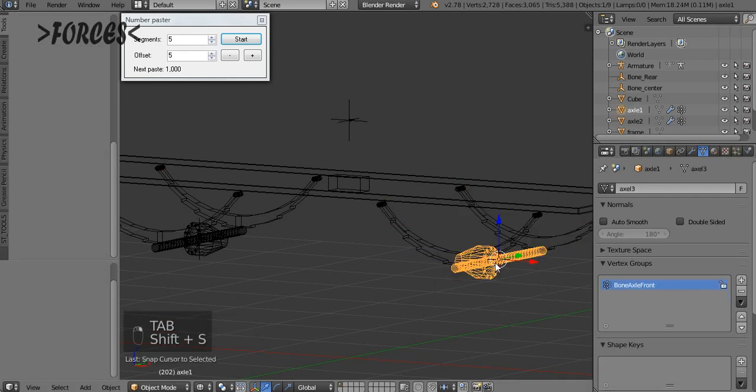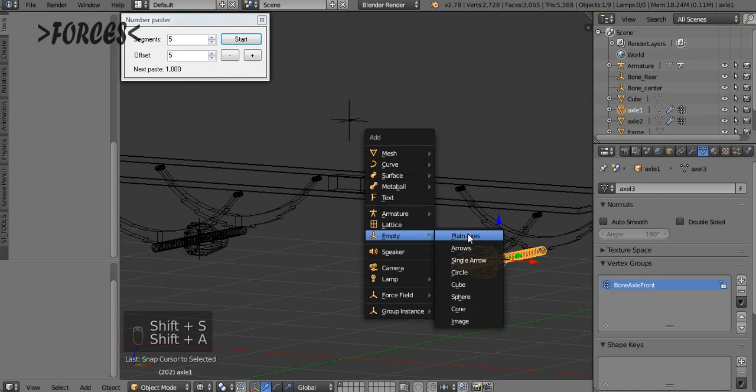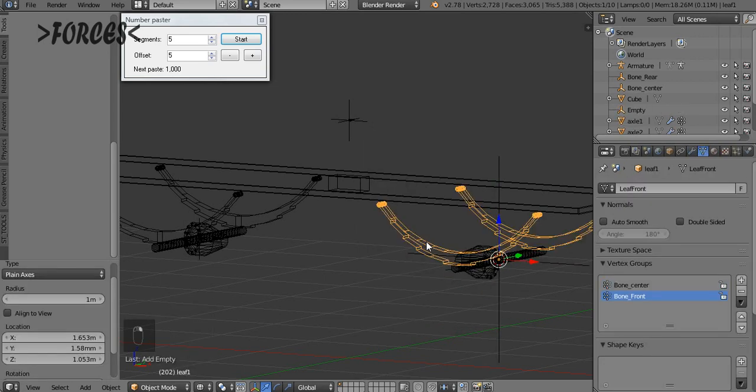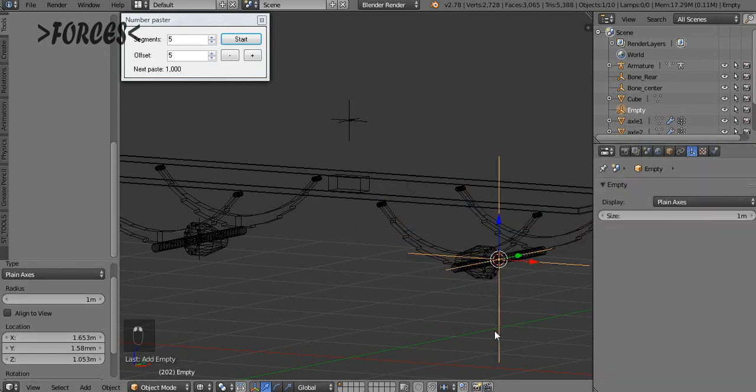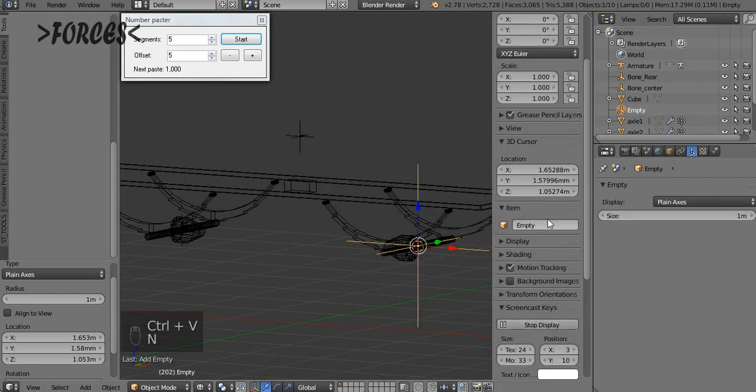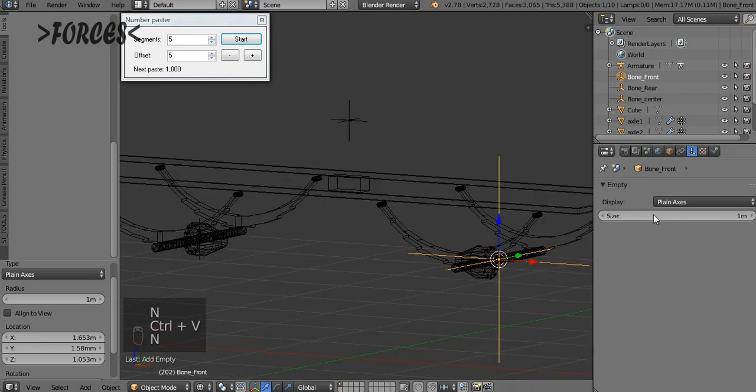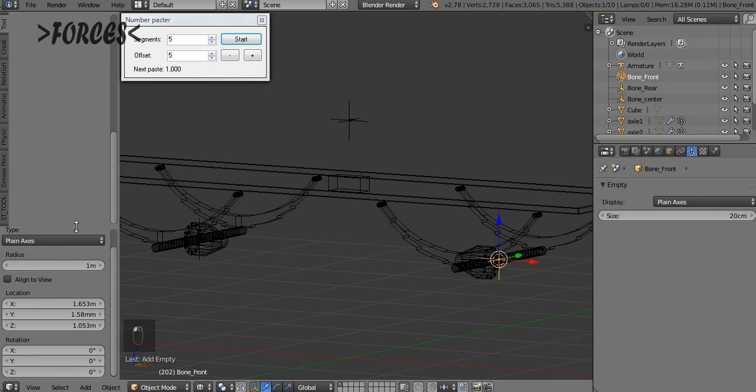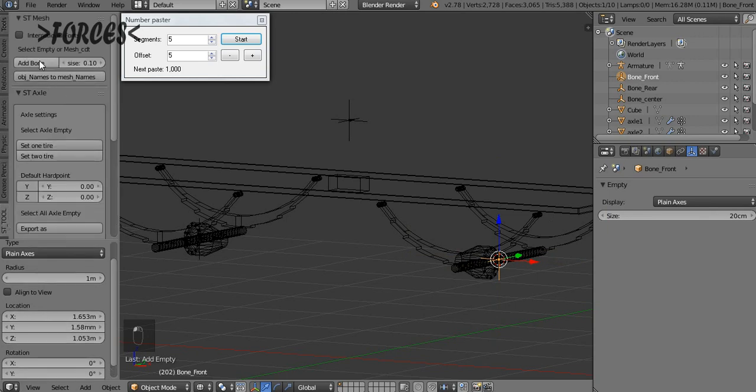And we add another empty. Call it bone front. Bone front, 0.2 since it's a main bone. ST tools, add bone.